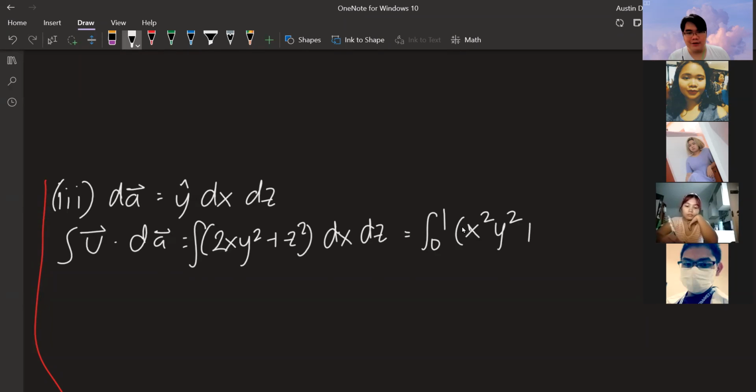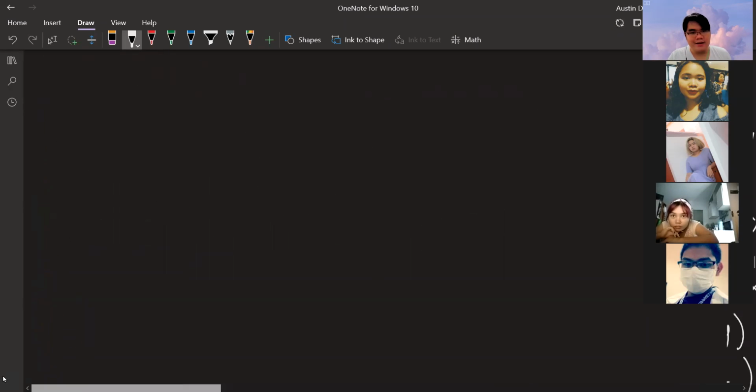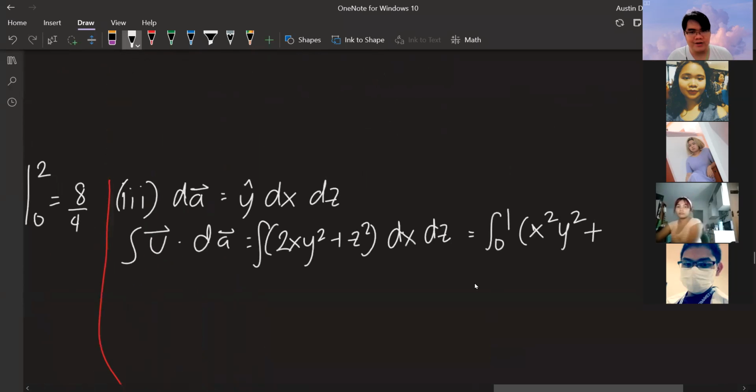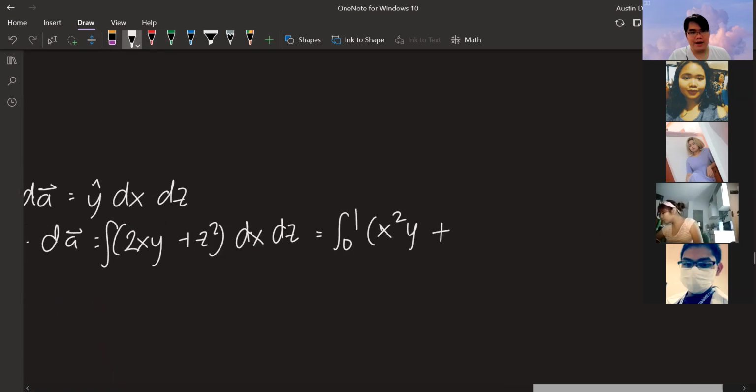And then yung dz mo, wala pa kasi. Sir, yes. I think po yung sa y hat, sir, 2xy lang po plus z squared. Oh, 2xy, yes, yes, yes. Oo nga. Galing, galing, galing. Oo nga, no? Nalito ako dun. Okay, thank you for the correction. Sige, burahin natin si y squared. Okay. Ayan.